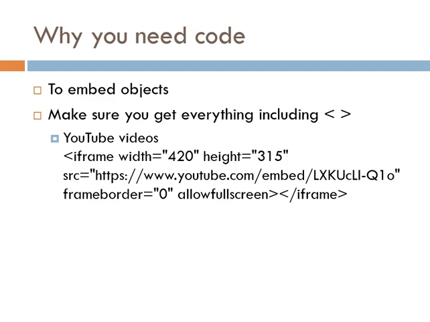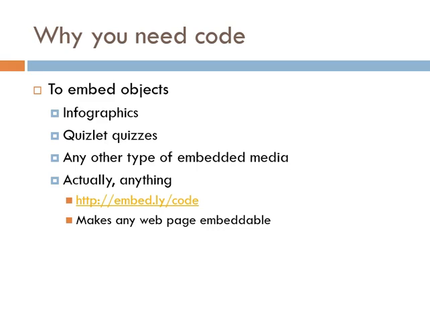The main reason you'll need code is to embed objects. Think about web pages where you see YouTube videos embedded on the page — the play button is in the middle of the video and it gets watched right on that web page. Whenever you get that embed code, you have to make sure you get all of it, copying from the beginning — in this case, wicket 'iframe width equals' — all the way to the closing tag. But it's not just YouTube videos you can embed; there are other things as well, such as an infographic that shows up as part of the web page and not as a link to another page.